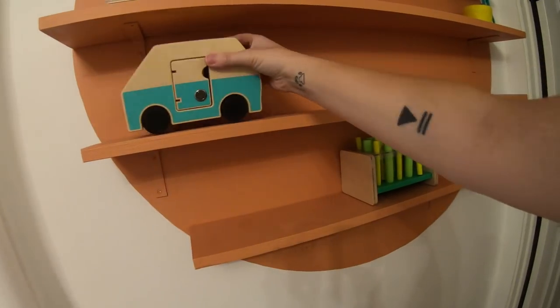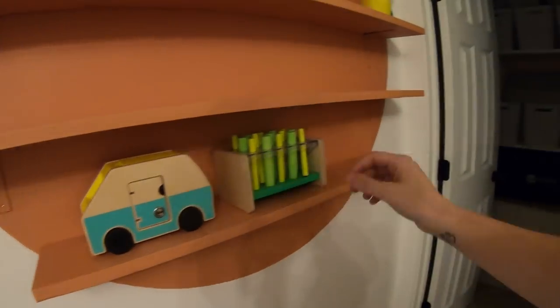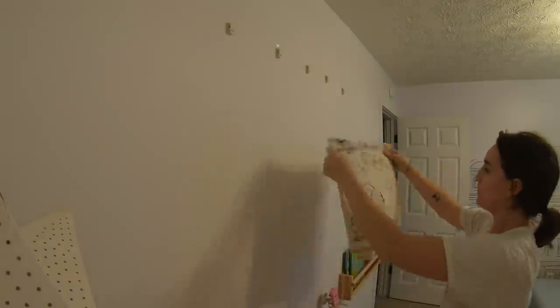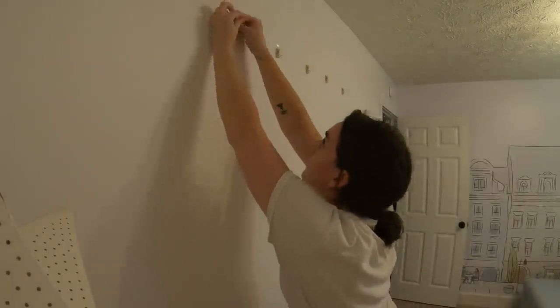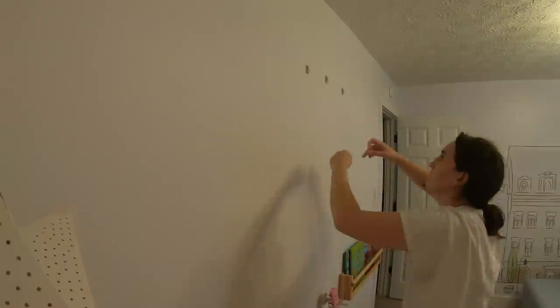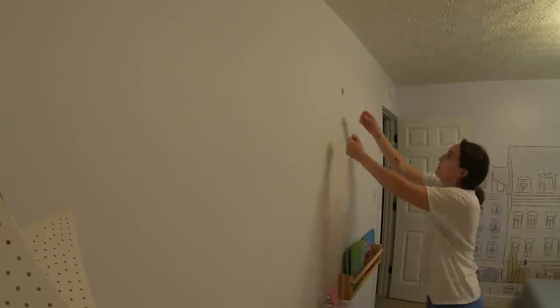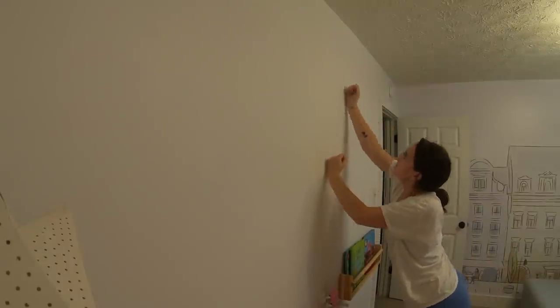A lot of the questions have been about these little cabinets. Yes, they are staying with this house, but I do hope to do something similar in the next play area. I'm still kind of thinking that up. If you have a cool idea, I'd love to try something that I've never seen before. We'll have a play area upstairs and downstairs, so I've got a lot of options for things to try out.